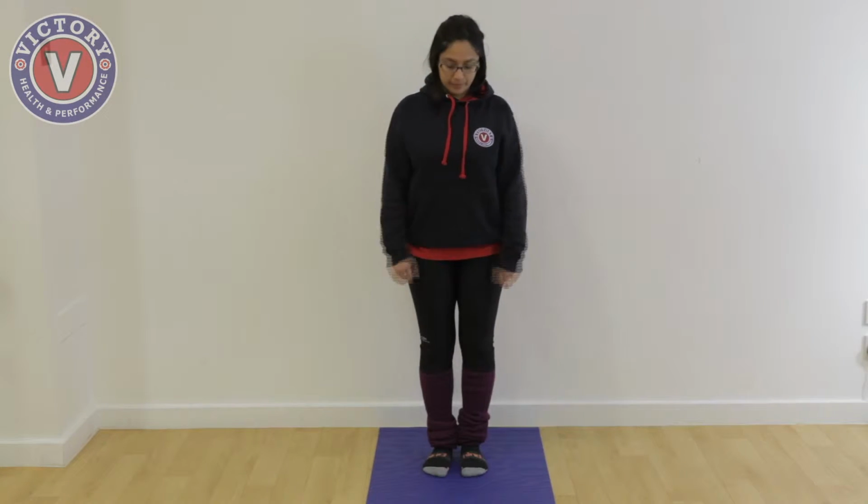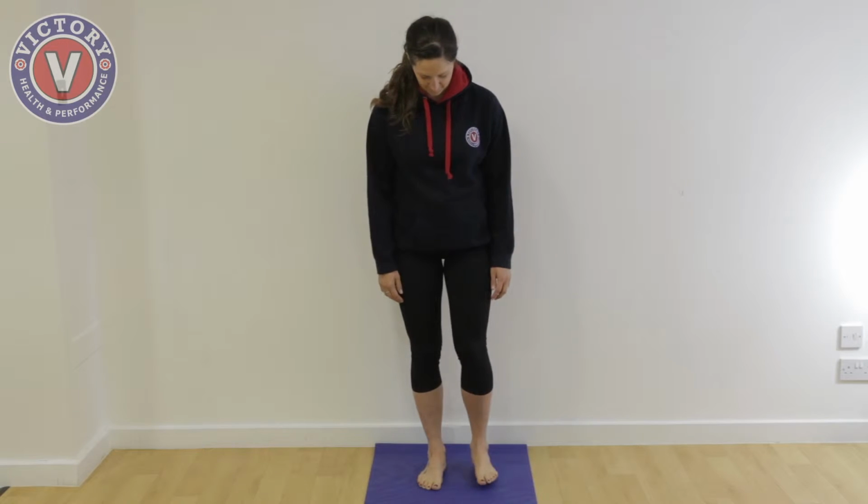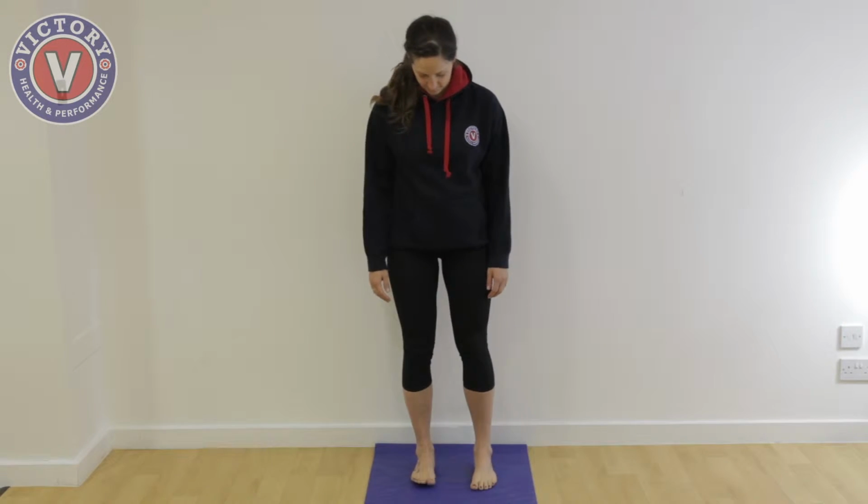Today we'd like to go through a really easy posture routine that will help you feel grounded and centered and help to increase your body awareness. I'd like you to start with your feet standing hip width apart and toes pointing straight forwards. Place one hand on your stomach and feel yourself breathing.